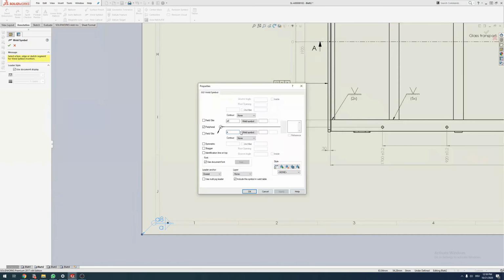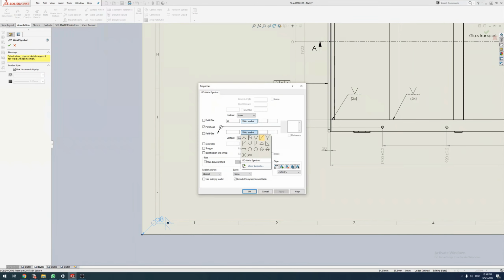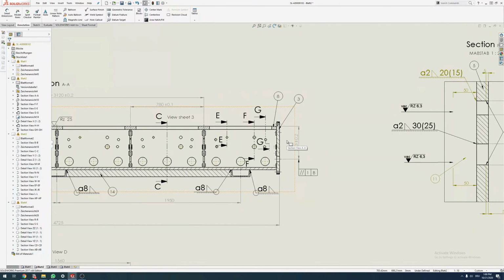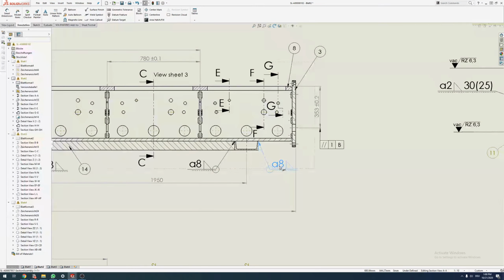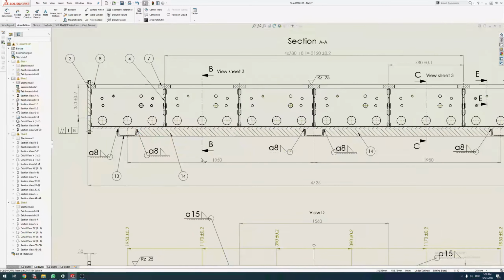You can also do A5 over here. You can do whatever you want, more or less. Now if we delete this and tell this one to be nothing, it's called fillet. Okay, good. So you have fillet. These all are very standard: A8 fillet on one side.